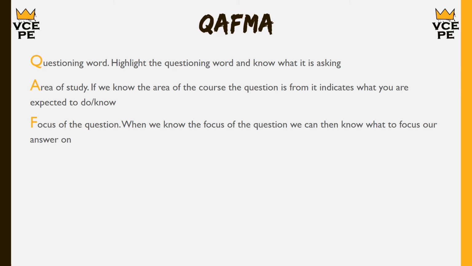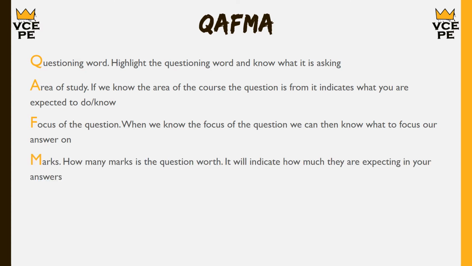F is focus of the question. When we know what the focus is, we know what we have to base our answers on. So is it asking us to list 4 fitness tests, or is it asking to describe a fitness test and the validity of a fitness test, or whatever it may be? We just need to know what that question is focusing on, because if we don't address that focus in our answer, we're not going to get our marks.